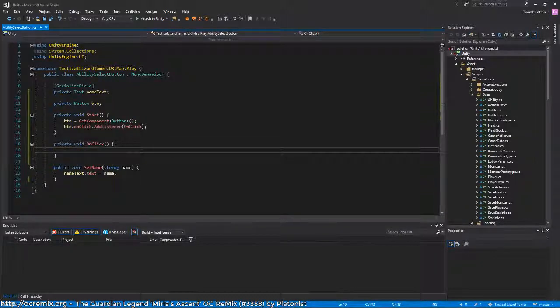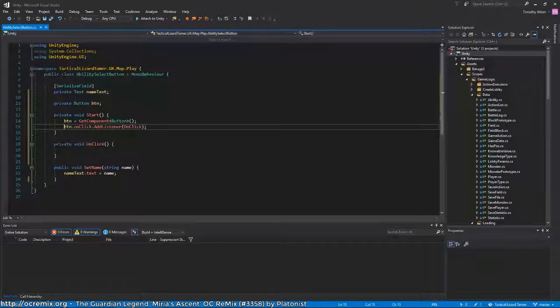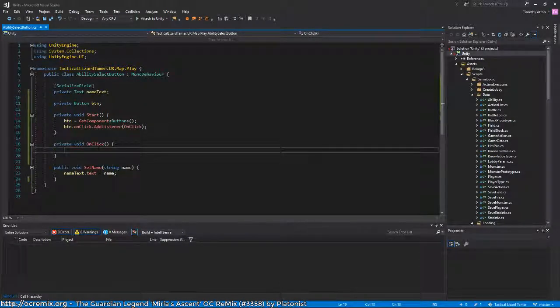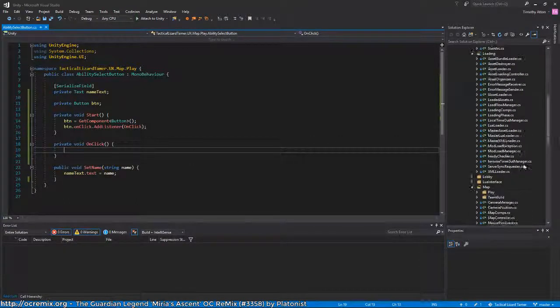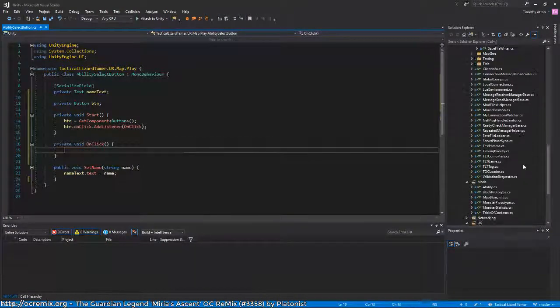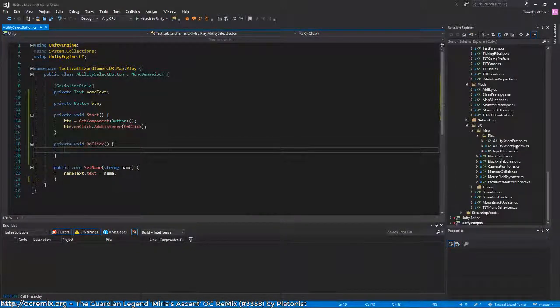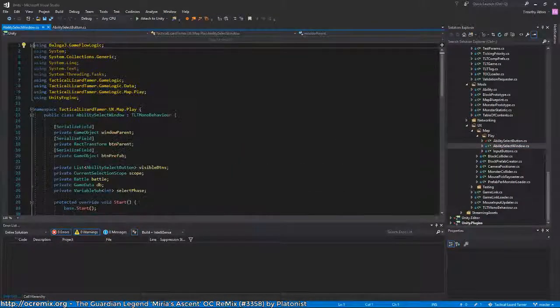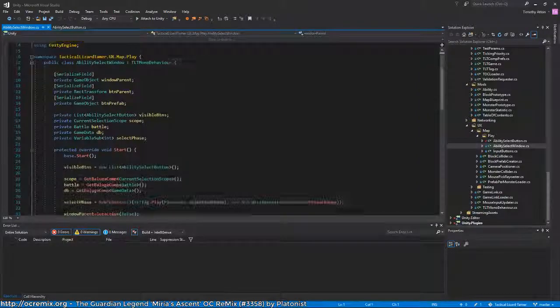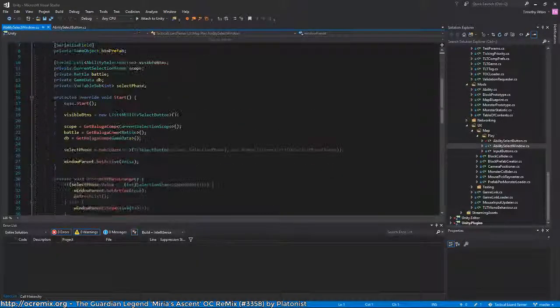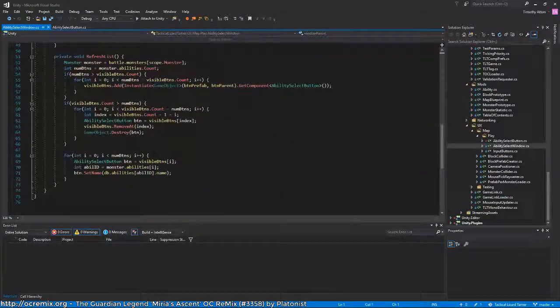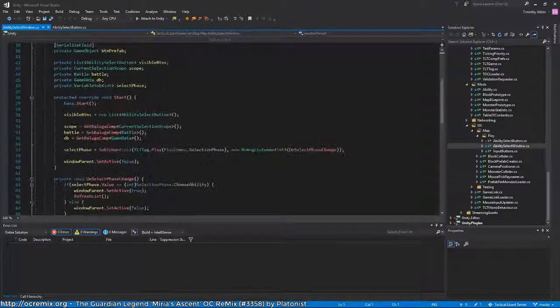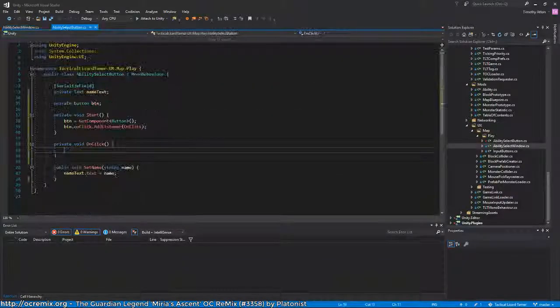Alright. Okay, so when we get a click, we want to refer back to the ability window. So I guess we need to provide the buttons with a reference to this ability window. Yeah, I don't see any problem with that.